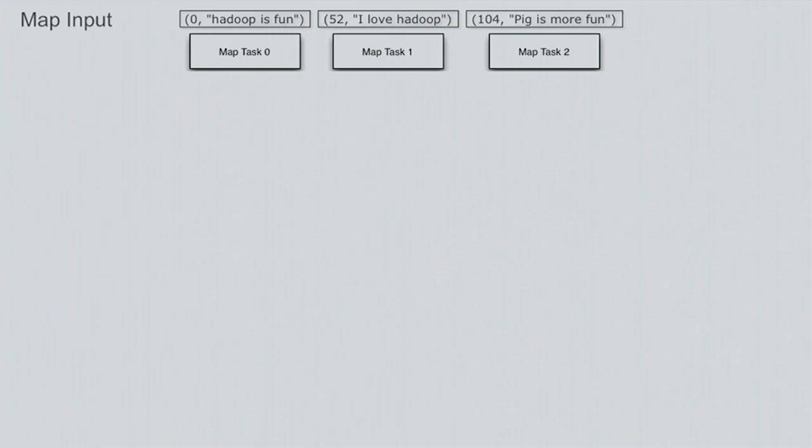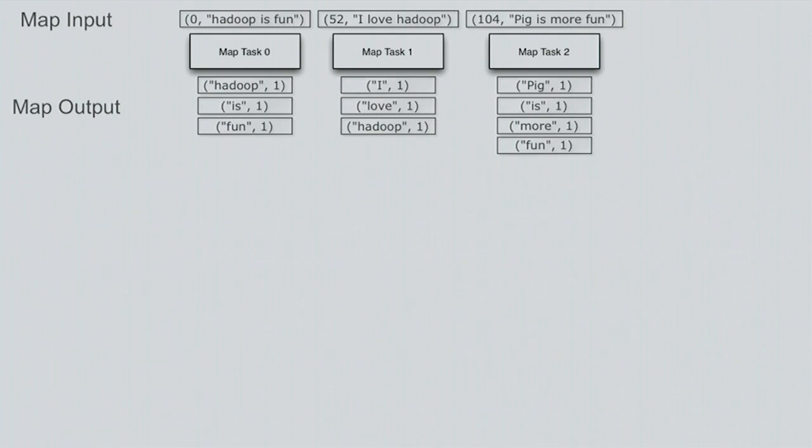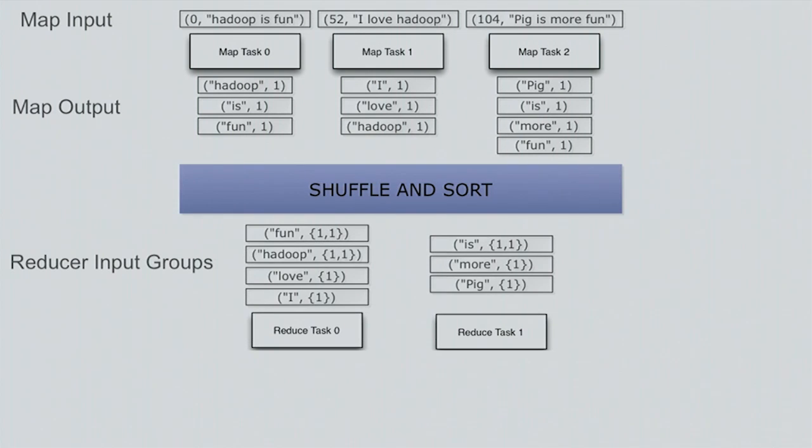How do I create key value pairs out of this? So for the map output, I'm going to take that line, chunk it up into words, and then output the word with the count of 1. I saw this word 1 time. And all of these tasks are happening in parallel over the system. So there's this middle phase called shuffle and sort, which I'll talk about soon, that covers how I actually make these groups together. So it's a group by key.